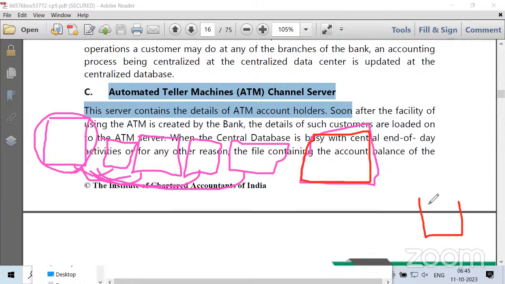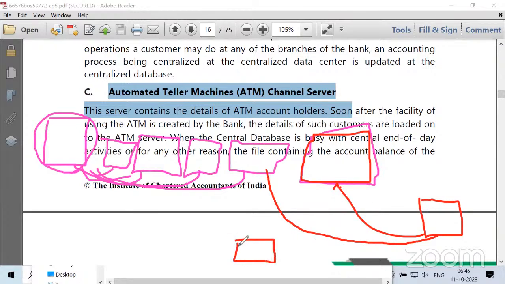Now, let's say you are the customer here. So, you may be logging in using this username and password through this page. If it is a banking operation through a mobile phone, you will use your mobile phone directly, and it will get connected to this mobile banking server. If you are using your ATM card or debit card, you are going to this ATM center. So when you go to this ATM center, let's say this is the ATM server. This machine is directly connected with the ATM server.